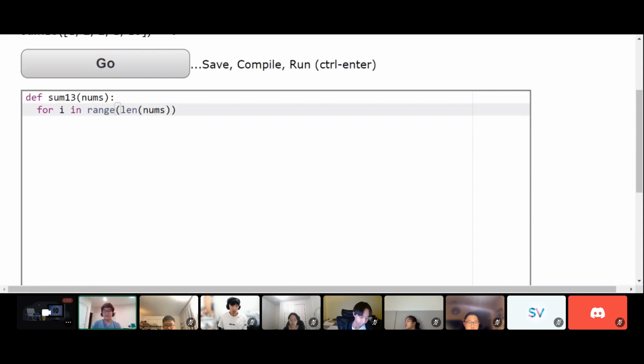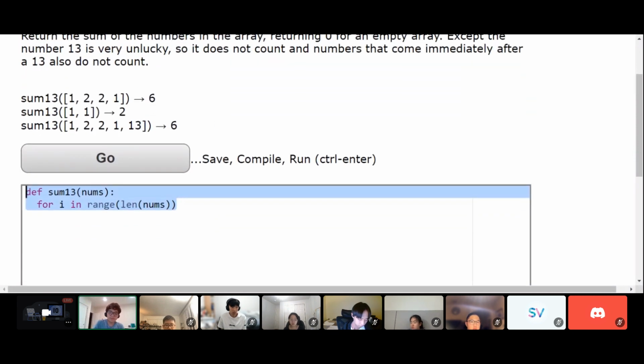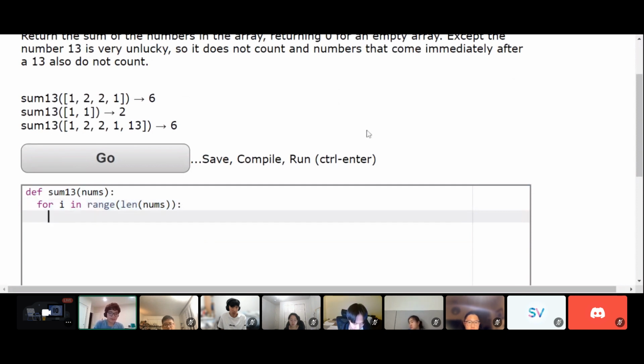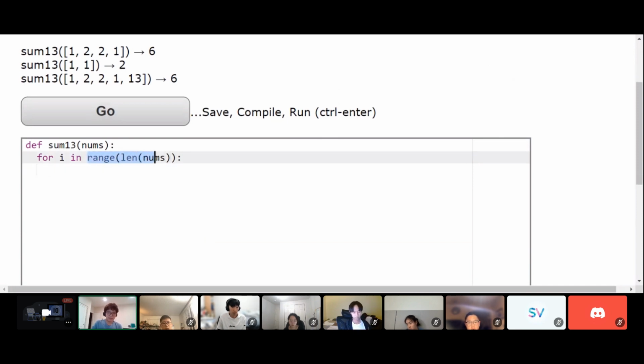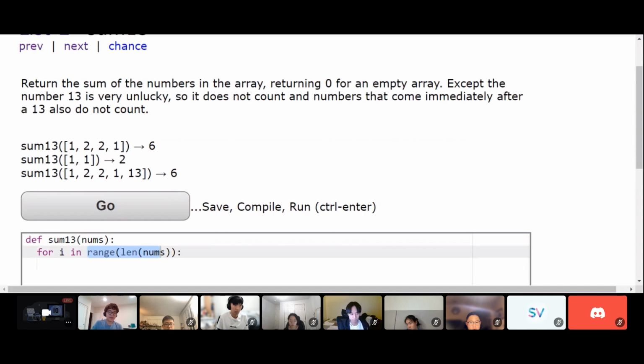The reason we use this for loop is to make use of indexes, and you will see why later. That's one of the main reasons we're using range of length of nums instead of looping through the list.